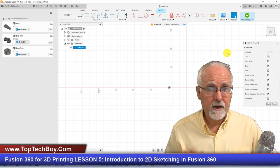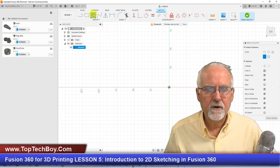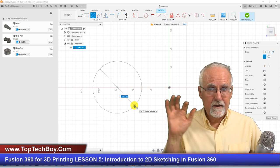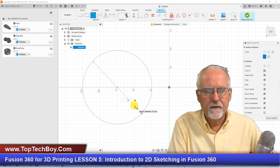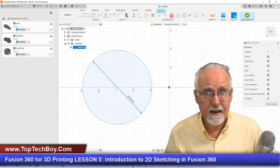So first sketch was very successful. So now let me make a second sketch. I'm going to make a circle again. I'm going to come down here to about minus 75, and I am going to click. I'm going to drag, and now I'm going to tell it I want it to be 100, and then I'm going to click enter, and boom, I have a circle.